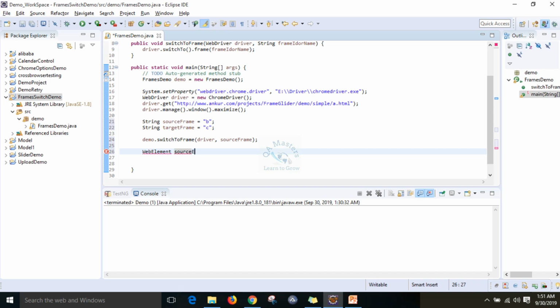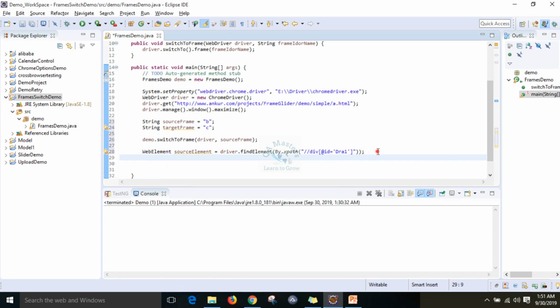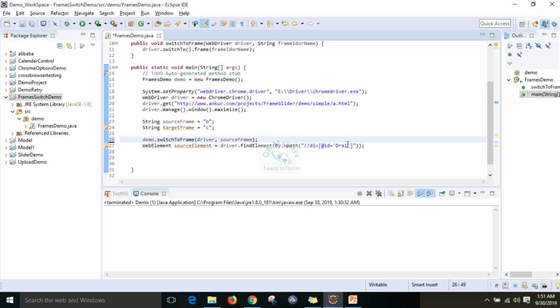Source element equal to driver dot find element by dot xpath. You can give the xpath of that element, right? So now see, when we want to take that element, we also need to go to that frame, then only you are able to get it. So you got the source element, okay?